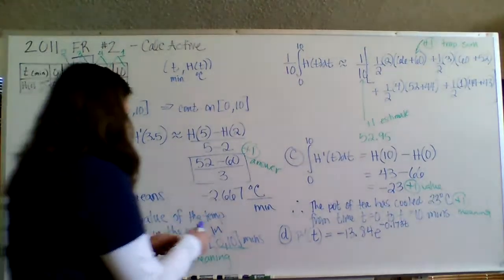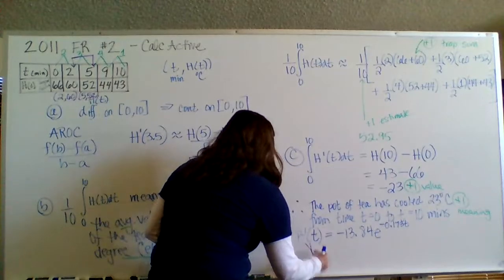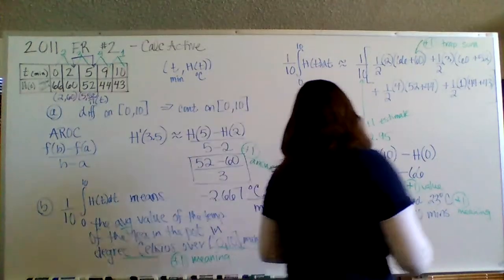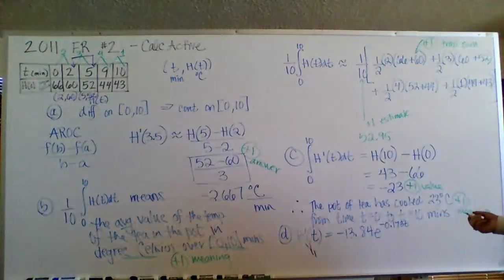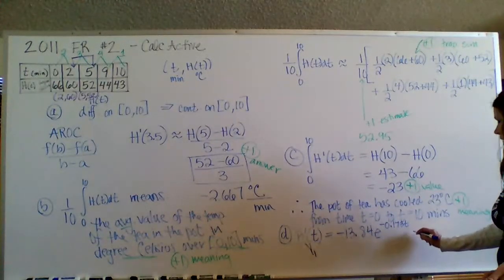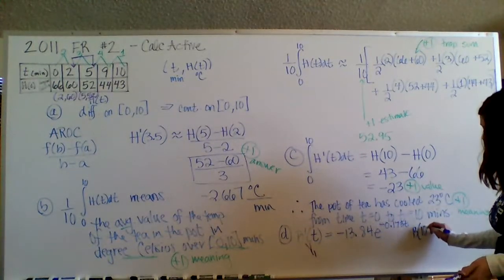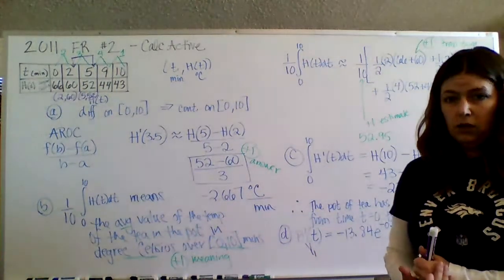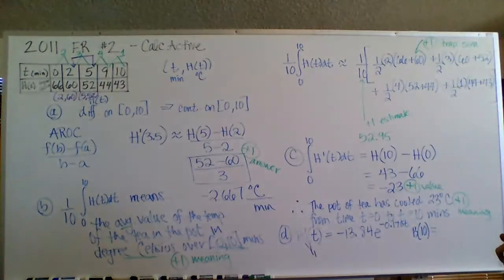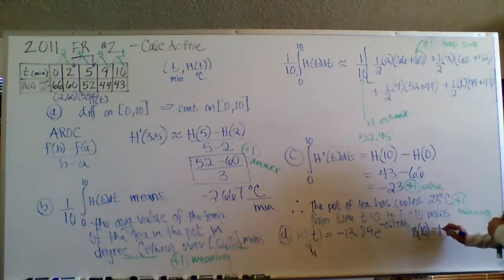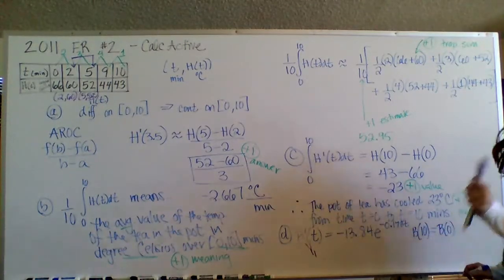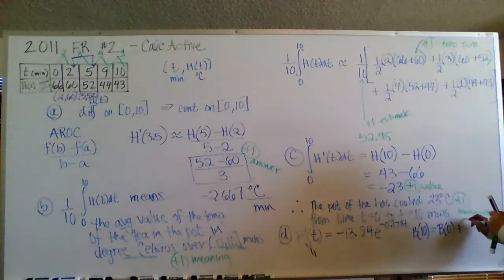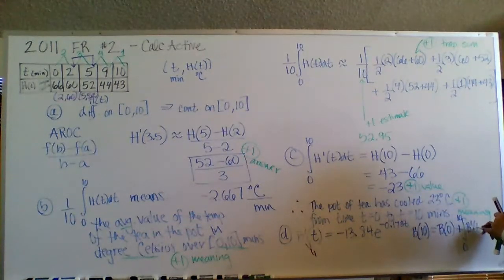And after we store that in our calculator in Y1, then it's going to be easy to set up on our home screen. So if I want to know at time 10, this is a little tricky. This is, in my world, what I call that twist on the fundamental theorem of calculus. So I want to know what my actual degrees in Celsius would be at time 10. Well, at time 10, don't I have to take where I start at time 0, although they gave you that, and add it to the definite integral from 0 to 10 of b prime of t dt.